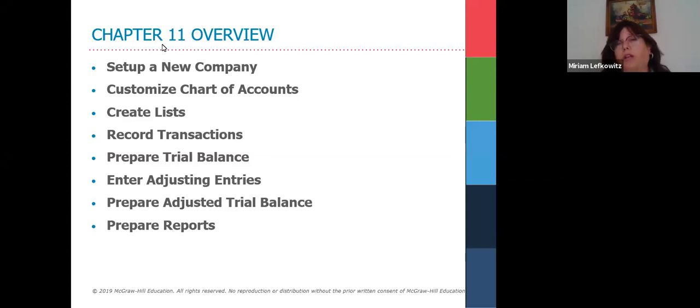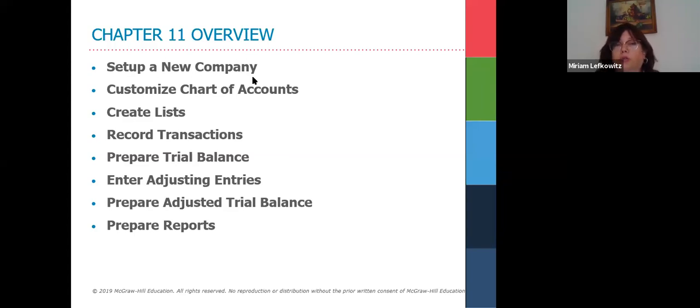There are two ways of setting up a new company. One is called Express Start, so today we're going to work with Express Start. The second one is called the interview, a little bit longer, and there's a reason to do it the longer way. The regular Express Start setup is for a service company. If you're using a product company, when you need inventory, you will go with the interview and the longer way. So today we're going to discuss the Express Start.